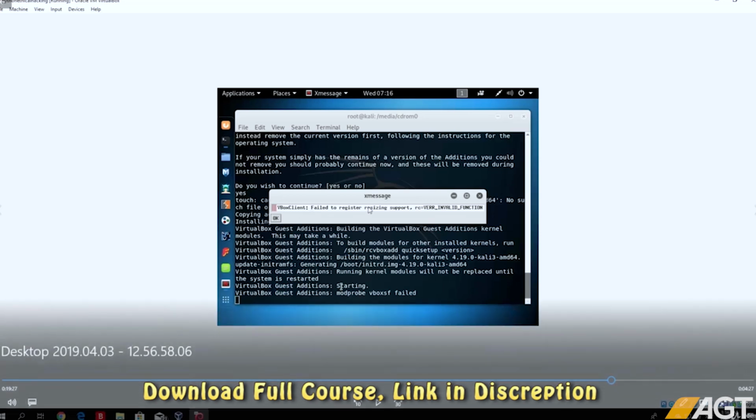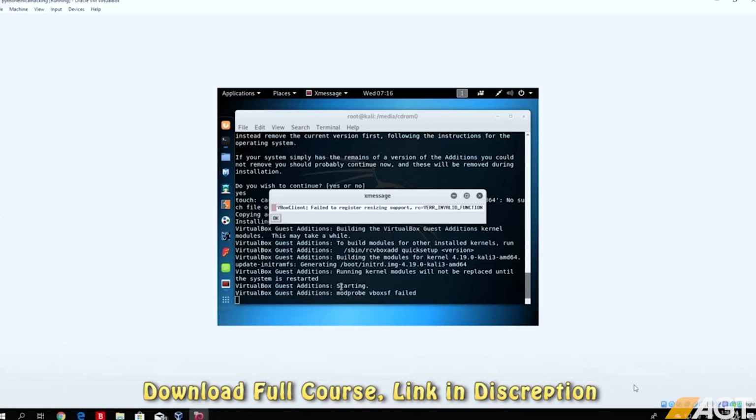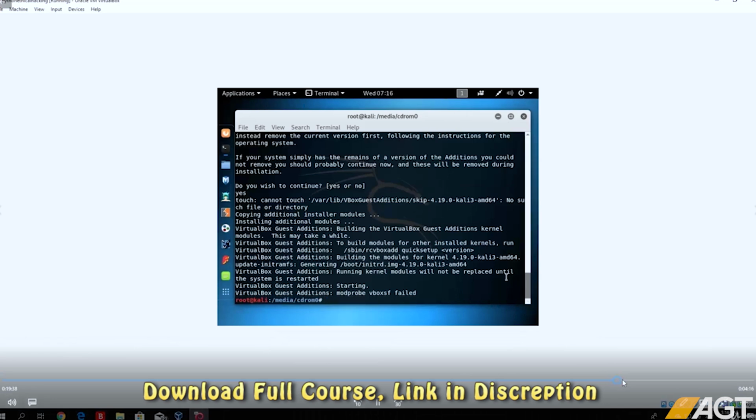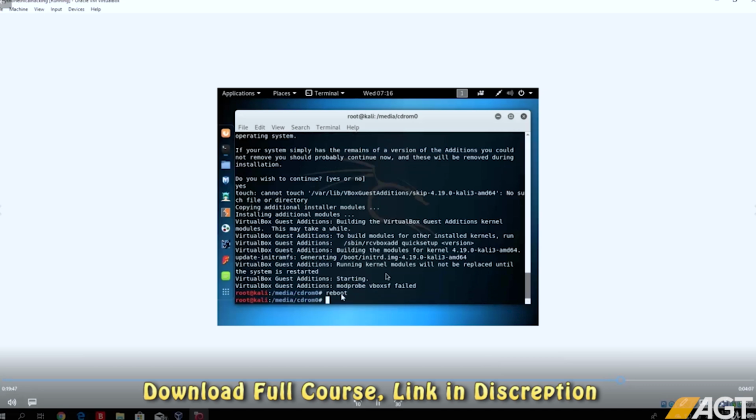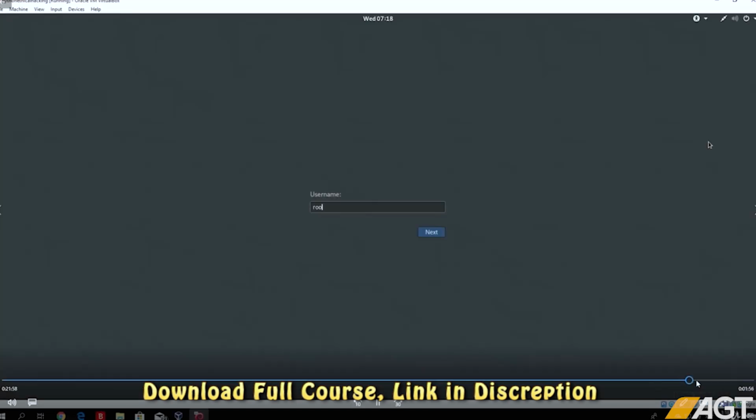So as long as you do all of the commands that I did in this video in the same order, even if you get that error, don't worry, just restart your Kali Linux machine and you will have the full screen mode enabled. As we can see, once I log in, my desktop and everything else is in full screen mode. So that would be about it for the actual going full screen in Kali Linux video.